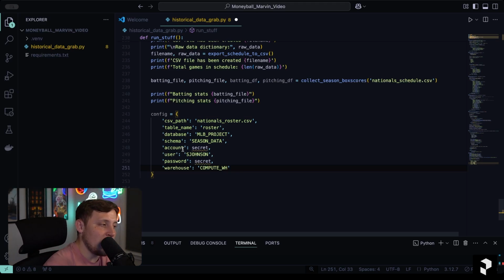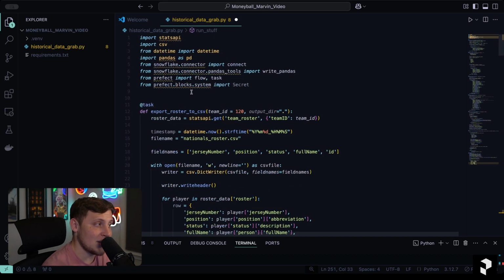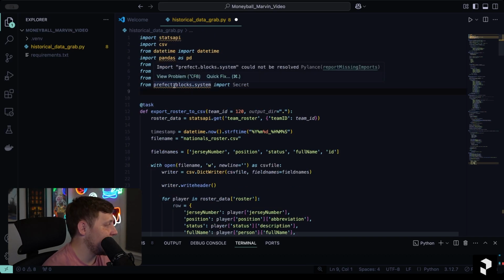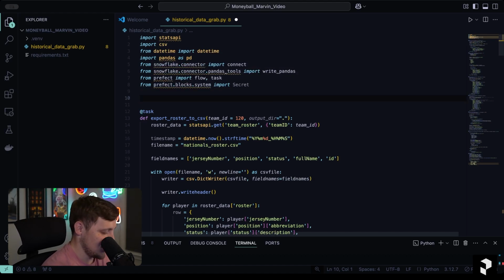So we don't want to actually publicly store our Snowflake account information and our password, obviously. So we want to store those as secrets. Inside of Prefect, we call those blocks. So you can see up here at the very beginning in line 8, I mentioned earlier that we're going to come back and use that at some point to actually grab some secrets. That time is now. So let's talk about how we're going to do that.